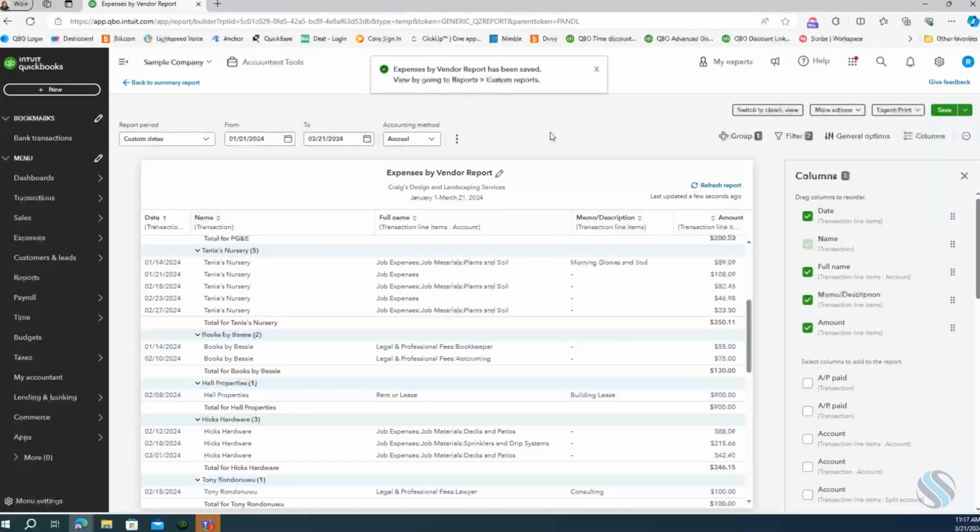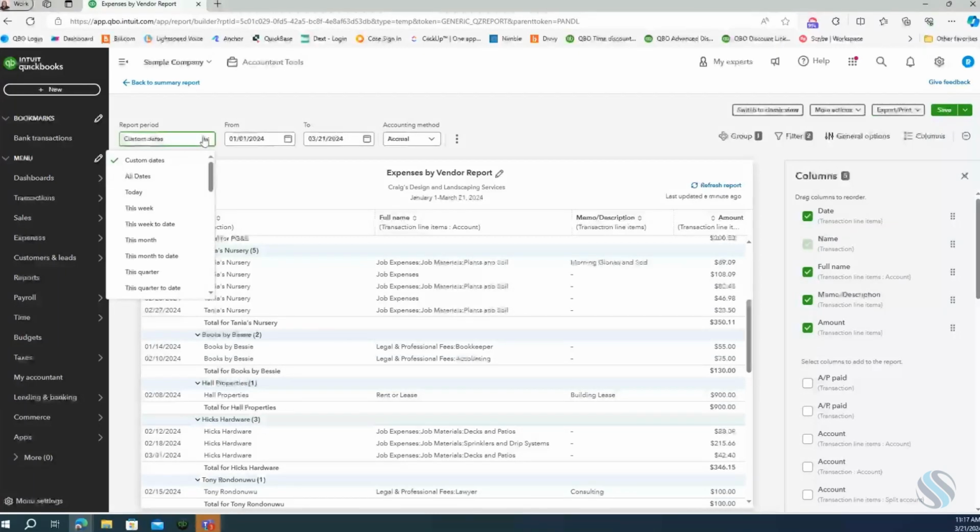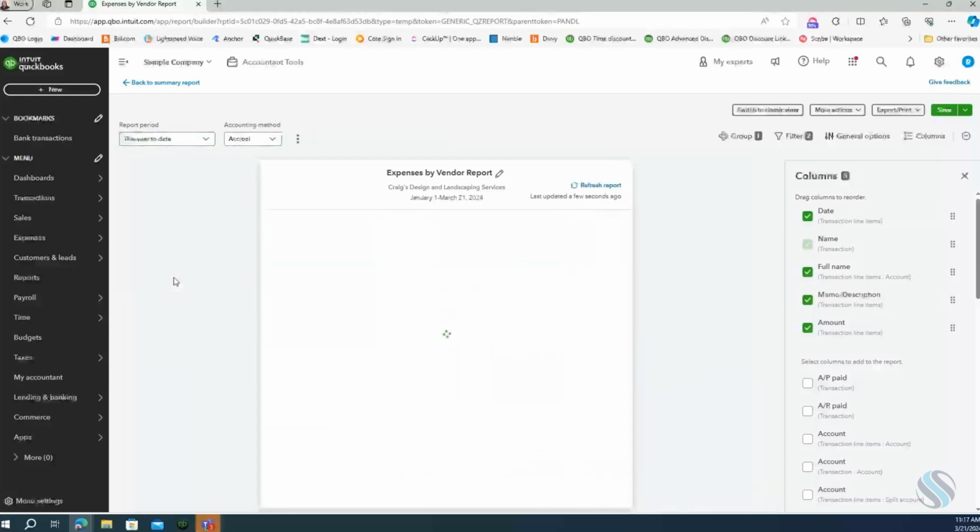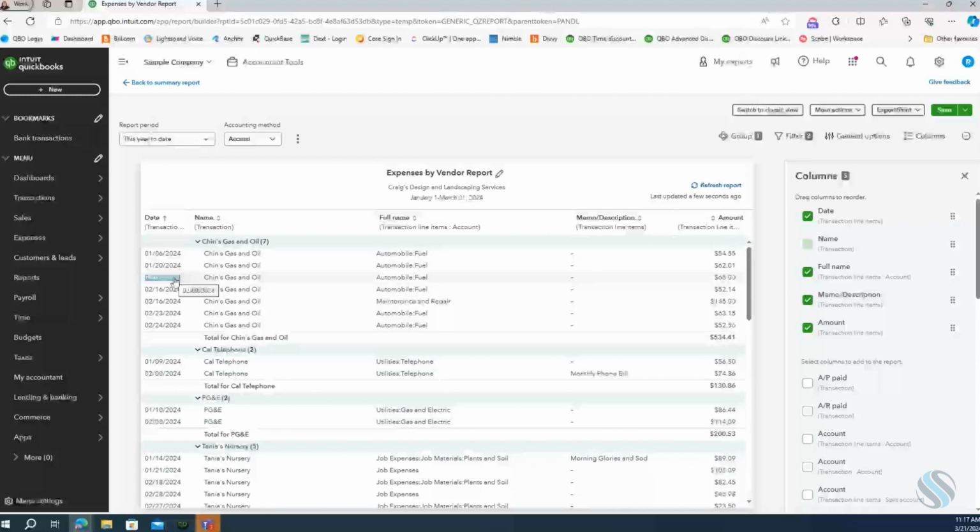I'm actually going to make one other change: instead of custom date, because when we come up with the saved report, it will always default to these dates. But if I do a date period, it will always be year to date, and will constantly update every time I open it for this year to date on the accrual basis, and I'm going to resave it.